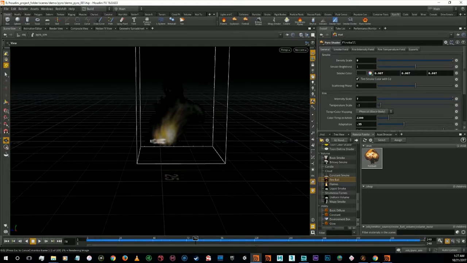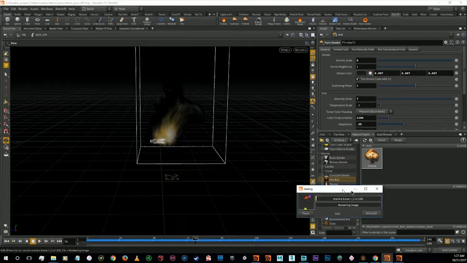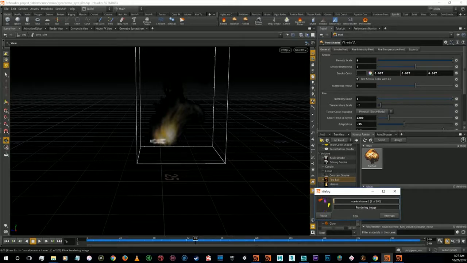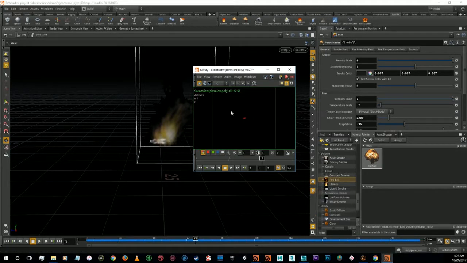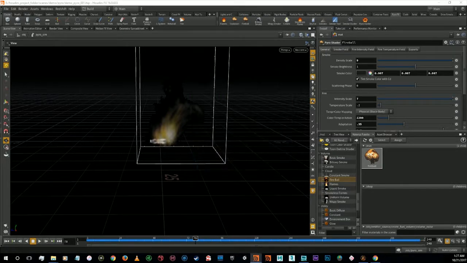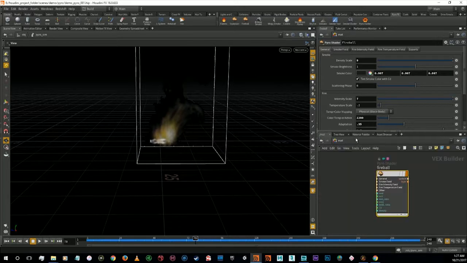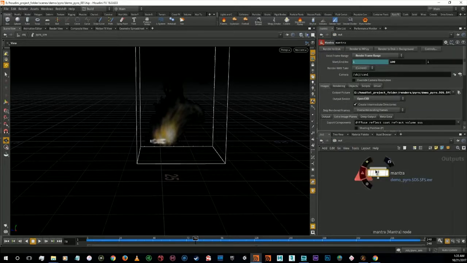We know this is going to take a little while, so let's stop this. This is too small. Let's make this bigger. Out, our render camera, override camera resolution, specified 1280 by 720. That's good. Now we got the right size.